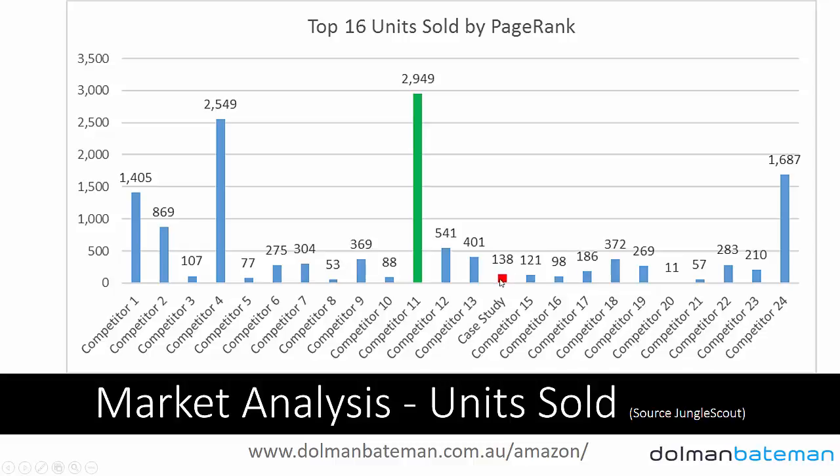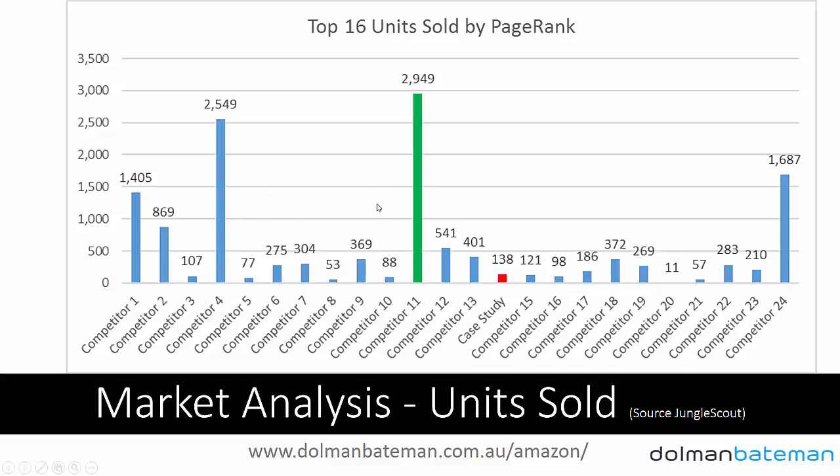This is actually quite a competitive niche, and this BSR number was quite high, so the range is likely to go up to be slightly different anyway. If we look through, a lot of these competitors are sitting at basically similar, fairly low levels of sales per month, except for a couple here. Now, the green one is the market leader. In this case, the case study is ranked at number 14 on the first page, so that's pretty good.